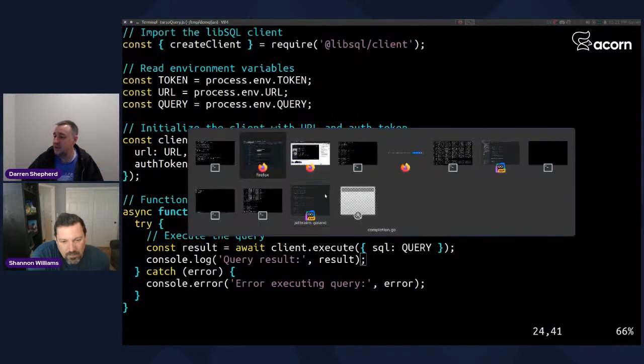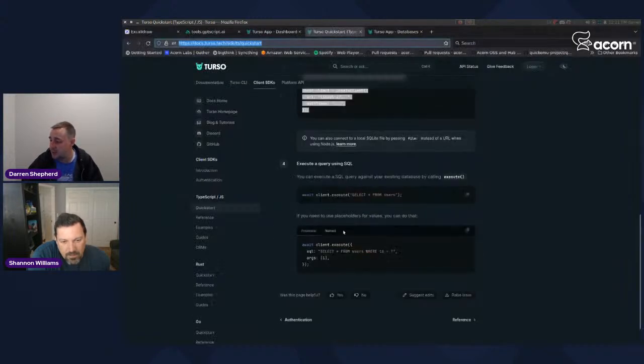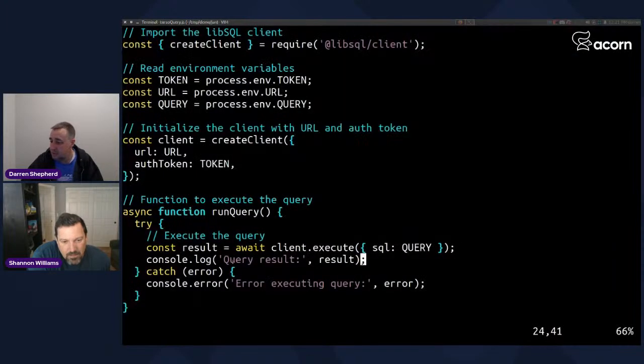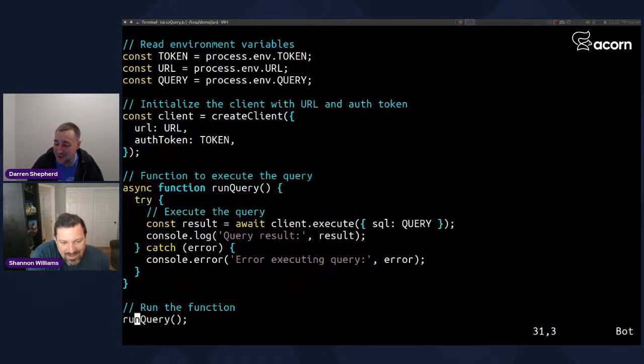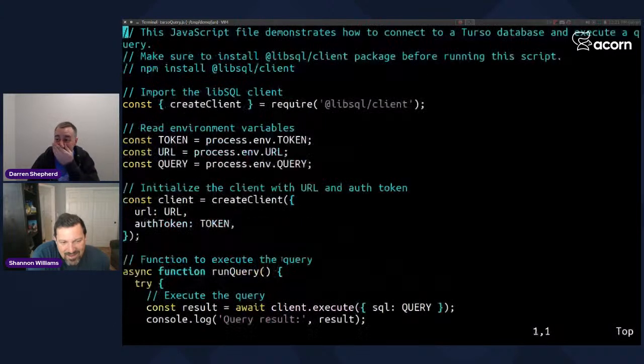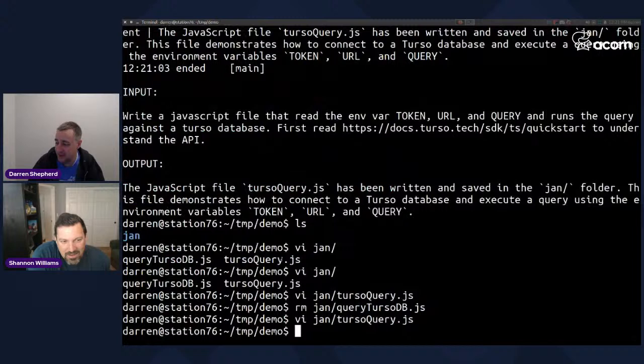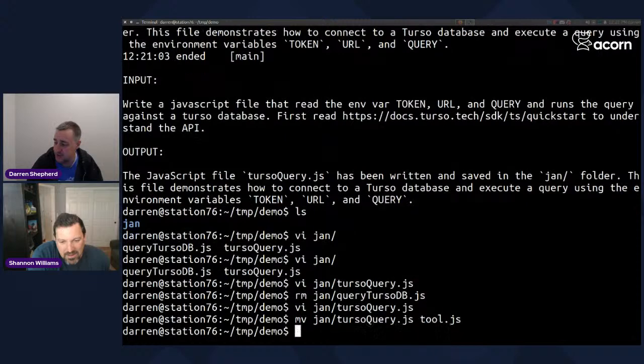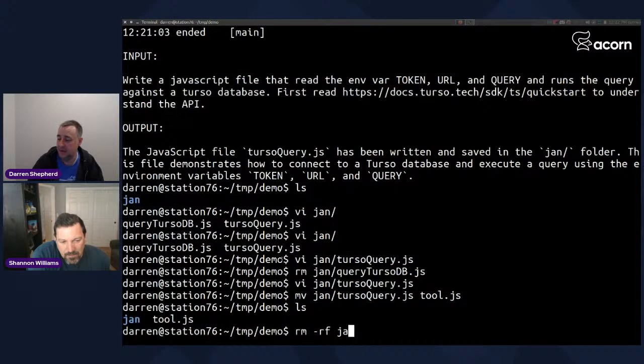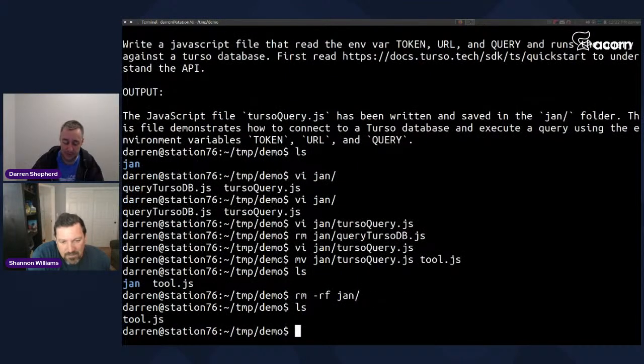Let's see how close that is to the actual code. Yeah, and then run query at the end here. Okay, cool. So I'm going to take this file that Jan wrote for me and call it tool.js. I don't need that folder anymore. So now, hopefully this works.